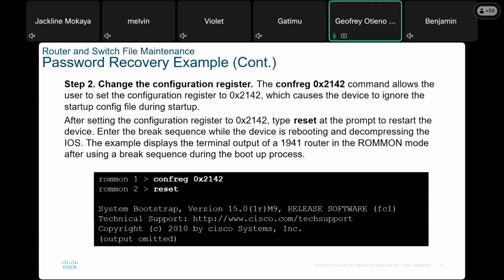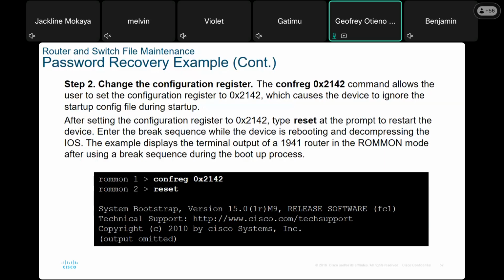Then the register. Change the configuration register. Now remember, when it's booting up, these registers are there. We're going to confirm it. So you want the process to skip the file which was saved, the startup config file, because that's where everything is, including the passwords.